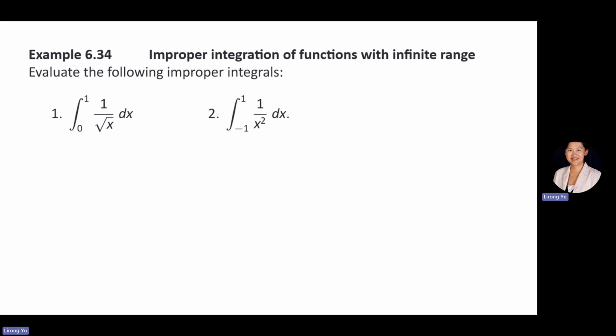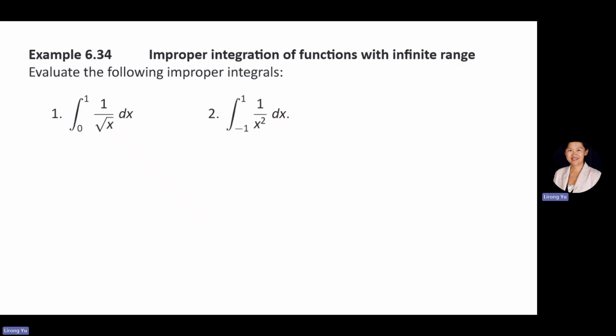Now, the one on number 2, where is the discontinuity? It's still at 0, right? 1 over x squared at 0 will be undefined. So 0 is right in the middle of -1 and 1. So what do we do? We write this one as two integrals. You integrate -1 to 0 of the function plus integrate 0 to 1 of the function, and you calculate those two by themselves and then add them together. So the treatment of these two is different because the discontinuity occurs at different locations. One on the edge, one in the middle of the interval.